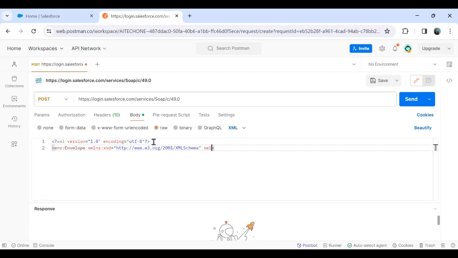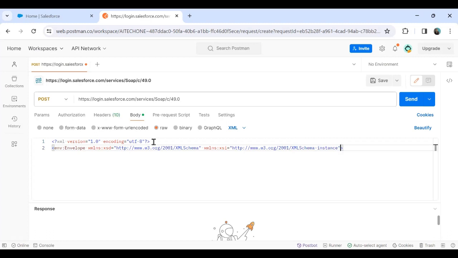Then xmlns:xsi equals http://www.w3.org/2001/XMLSchema-instance.